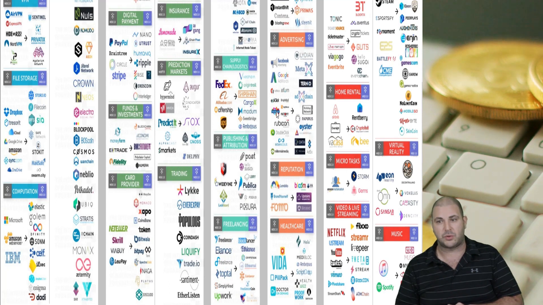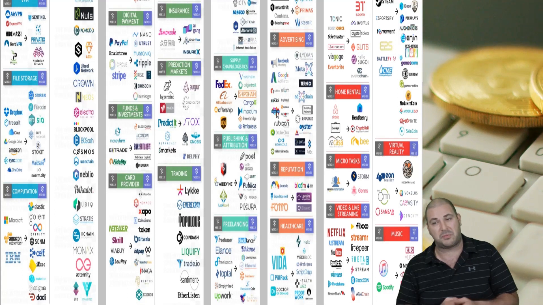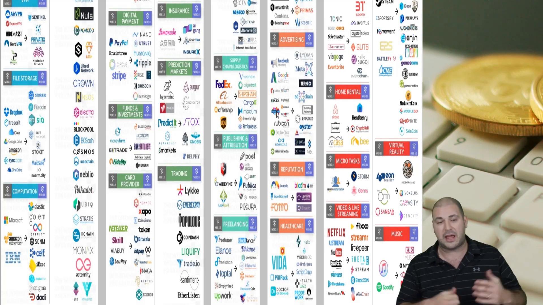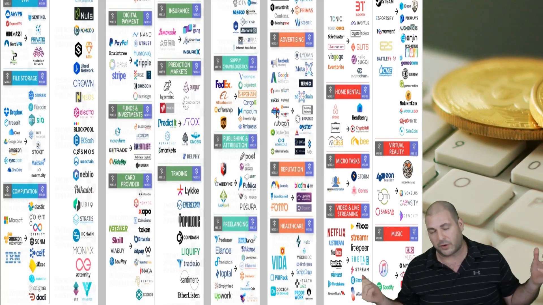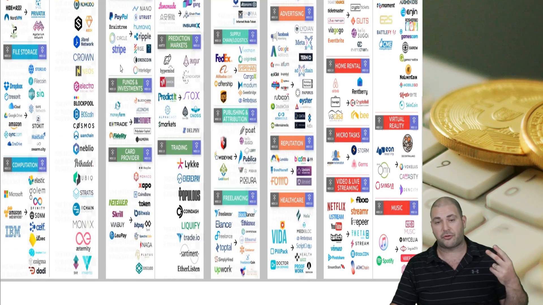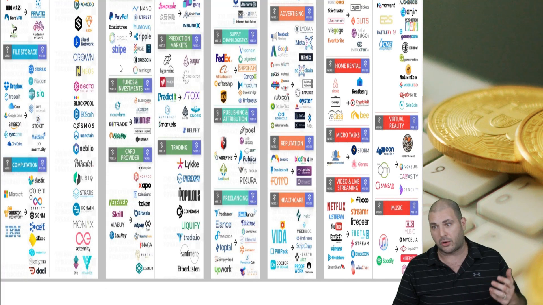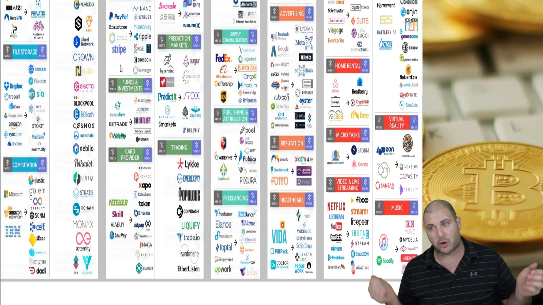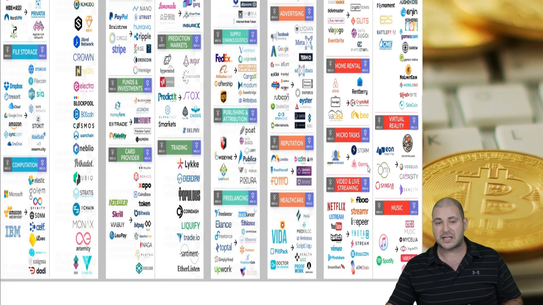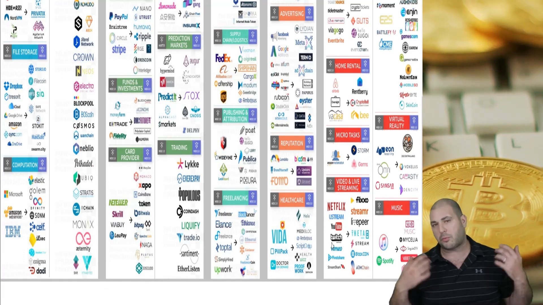Prediction markets. We also have supply chains — things like FedEx and UPS have competition like VeChain, which is going to challenge them to make it cheaper. We have freelancing like Upwork and Freelancer — we already have those in crypto. We have things like music and Spotify alternatives, virtual reality like Decentraland where you can buy a plot of land, own it in the game, make a marketplace, and get paid in crypto. There are also home rental options and micro tasks done by platforms like Storm and Gems.